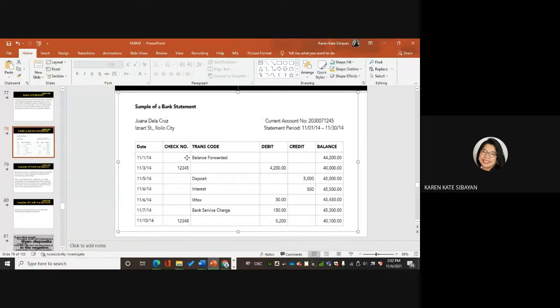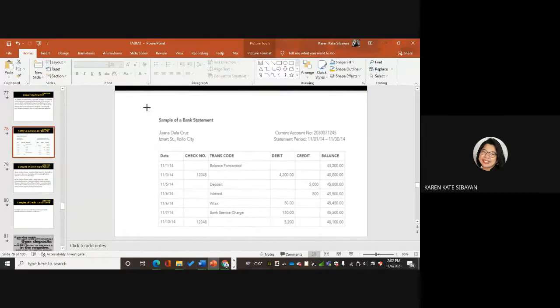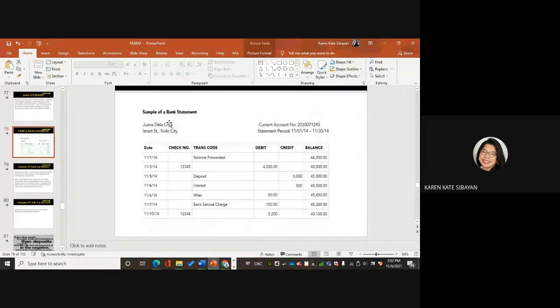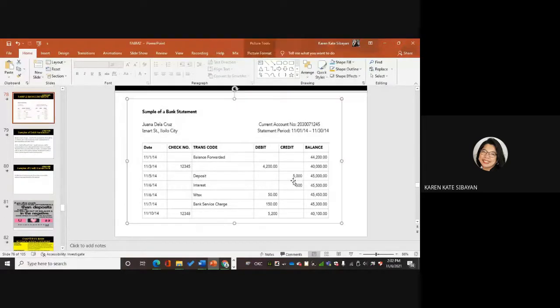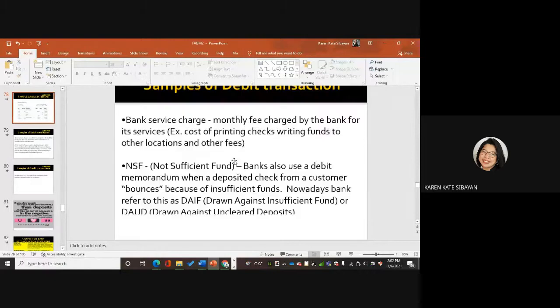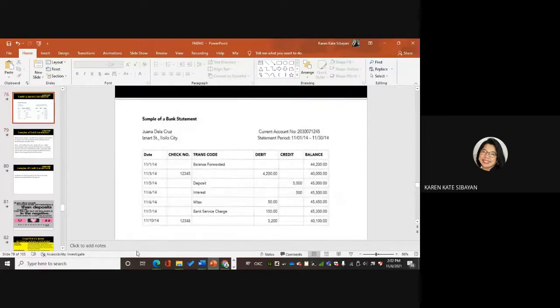These are the bank statement. Paano mo ba malalaman how much na ba yung cash in bank niya? Ni hindi mo pa alam ang itsura ng bank statement. Okay? Paano mo makikita? Nasaan ba yung withdrawal dyan? Nasaan ba yung interest? Nasaan ba yung tax? Ito, for example na lang. Skip na agad tayo. Kasi pero babalikan natin to.